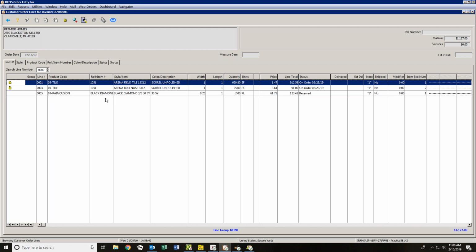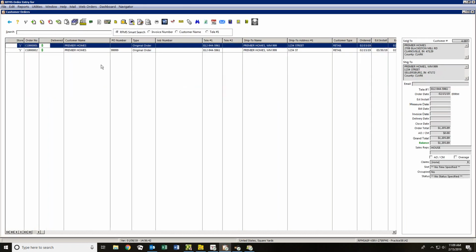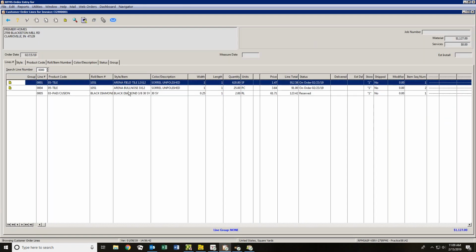The system will not allow 2 people to open the same order at the same time. So, like if Greg's in the order and Paula wants to look in the order, Paula will get a lockout message that tells her that somebody else is in the order, and she won't be able to go in until Greg gets out. But if you use this tool here, the View Lines, you're able to just look at that at any time, regardless of whether anyone else is in the order.